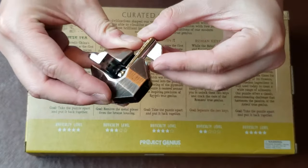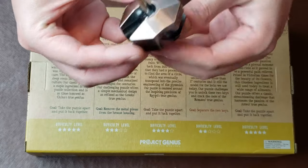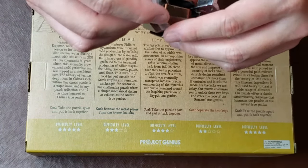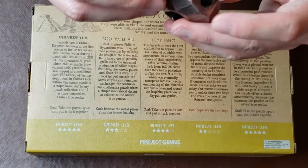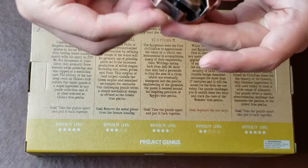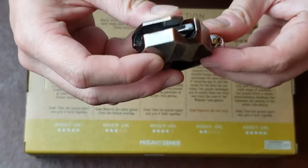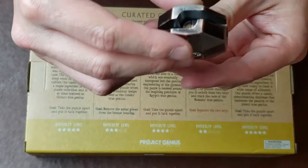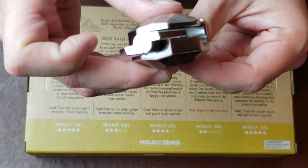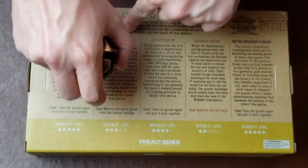Let me go ahead and make sure this is at least somewhat easy to put back together. It's a rotation right there — pop that up, pop that all the way to the beginning, pop that to the front, twist, twist again, get that up there. Then it looks like these two come together. Oh, it also comes out this way — you can see it could get stuck if you do it like that. There you go — there you have it.